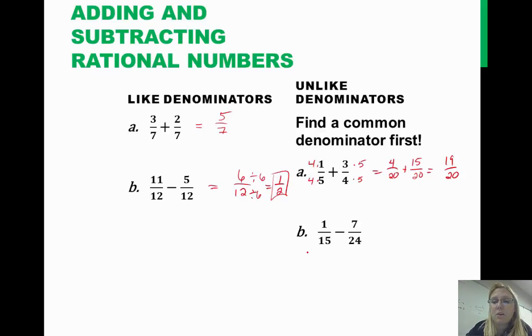Okay. We need to find a common denominator for 15 and 24. So to do that, one thing I could do is multiply top and bottom by 24 on both of these, and then top and bottom by 15. Notice that it's just the opposite of what it was to start with on this. So when I do that, I have 24 over 360 minus 7 times 15. That would be the same thing as saying 70 plus 35, which is 105, over 360.